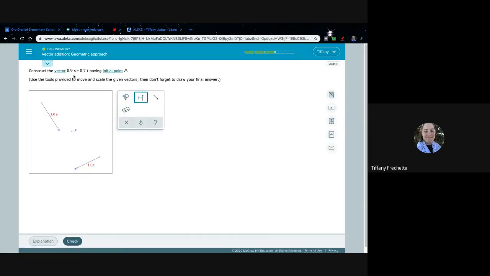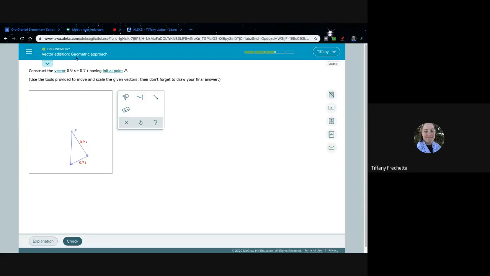So let's go ahead and change the sizes. So 0.9 for S. We'll change that like that. And then T should be 0.7. All right, so let's go ahead and move these. I have my initial point P, and I'm going to move S like this, and then T is going to go to the end of that. I'm going to connect the dots here. All right, and actually calculating the distance of this line would give you the distance here.